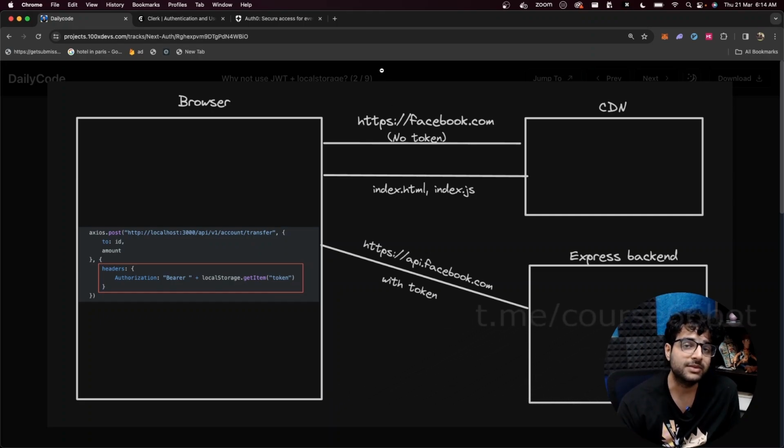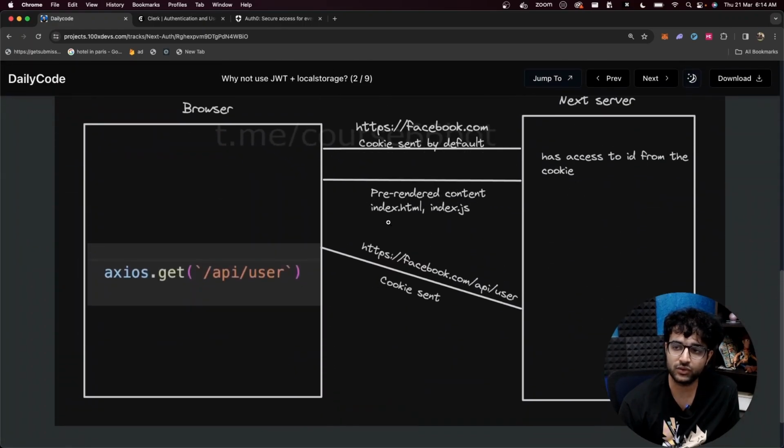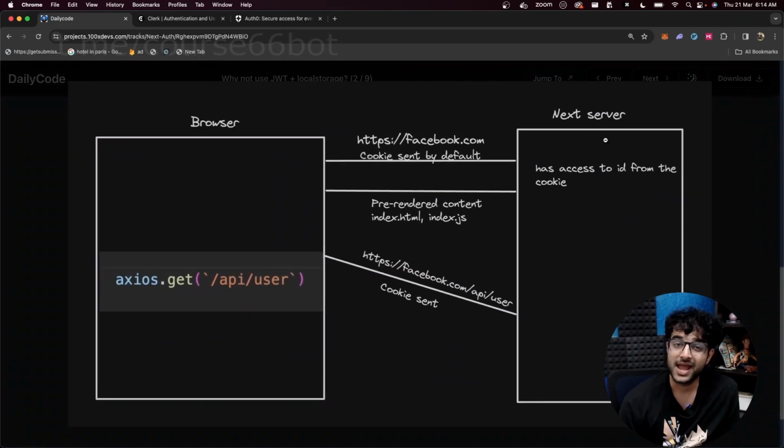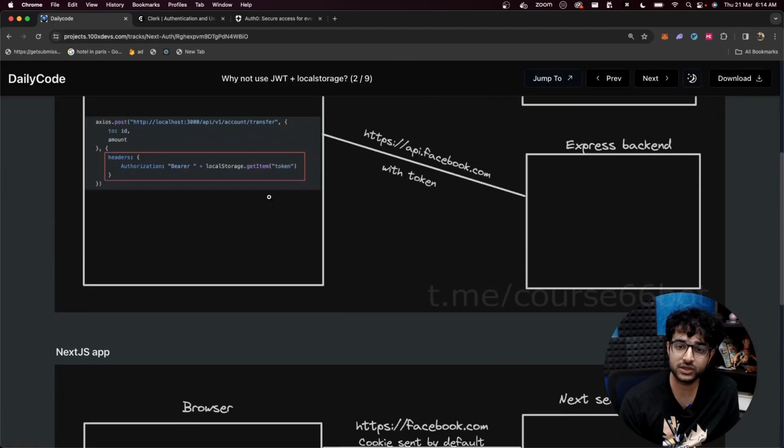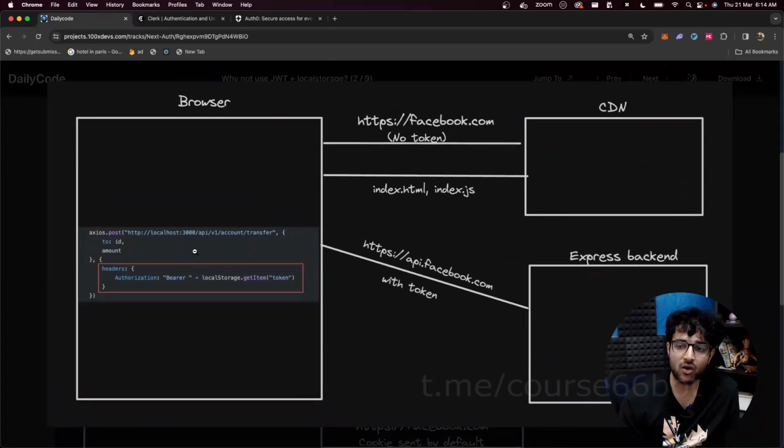You cannot do the same thing in Next.js. The first request that goes out in Next.js goes out to your Next server, and this one needs to have some authentication information. If you are storing everything in local storage, you cannot send that over in the very first request.